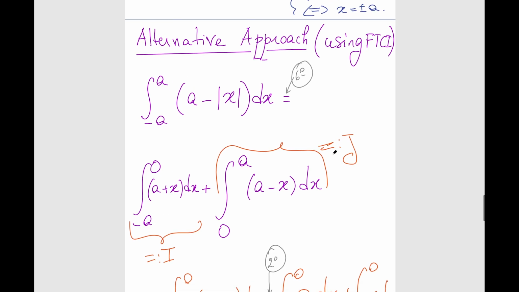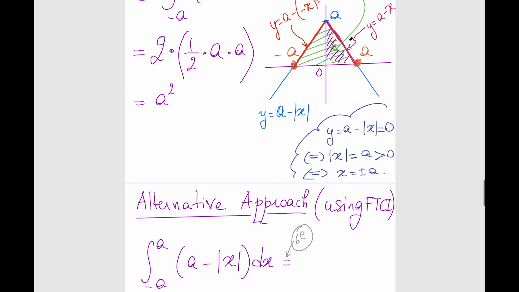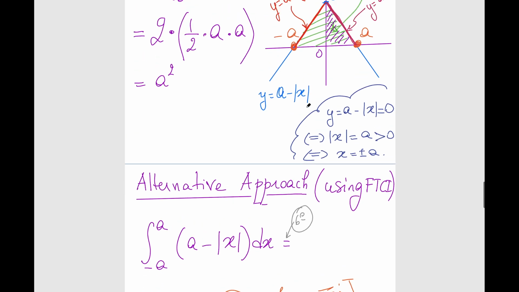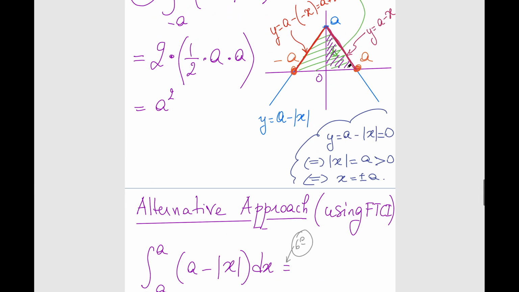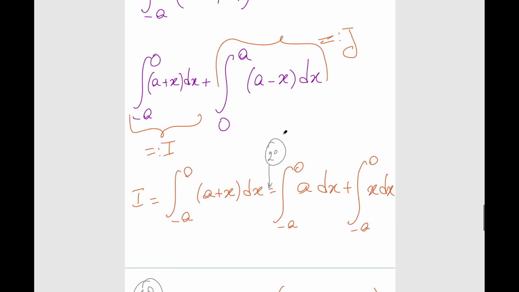But the point is, sure, geometry here is way simpler than just using the fundamental theorem of calculus. But the idea is that here the geometrical shapes that we get are very easy, we have formulas for these shapes, right? Triangles and so on, rectangles. But what if, in the future, we're going to see functions that are crazy, and we don't have a formula for that geometrical shape. Okay, so I'm kind of training you in some sense, on the easy case, so you would appreciate it more in the more complicated case.